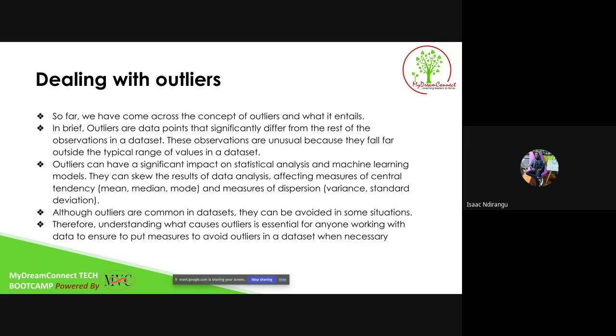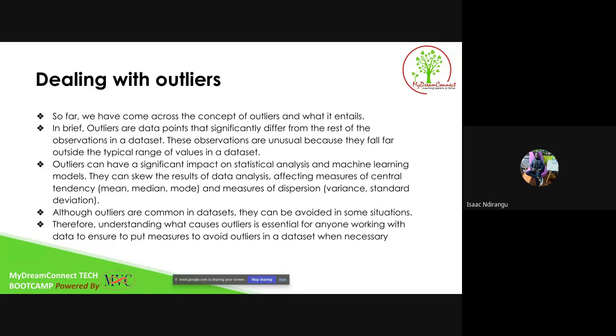So just for repetition, outliers are data points that significantly differ from the rest of the observations within a data set. These observations are unusual, usually because they fall far outside the typical range of the other values within that data set.